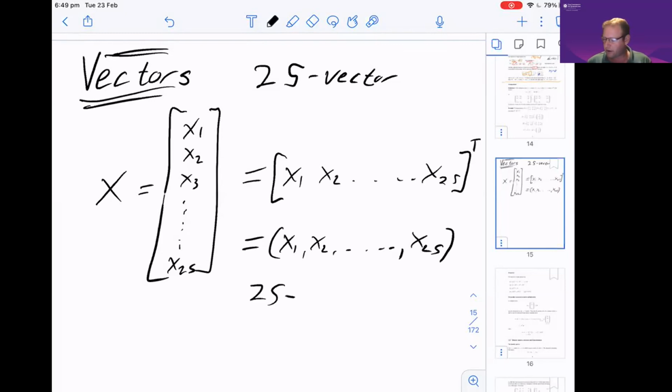You can call it a 25-tuple. We'll speak a bit more formally about tuples later, but it's just an ordered sequence of numbers. Come on, that's a vector. Now, for data science, if you look at an individual, I'm an individual. My name's Yoni Nazarathi. You can take numerical values from my life and put them in a vector.